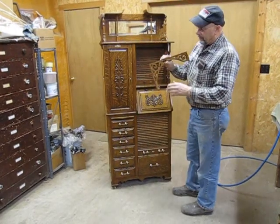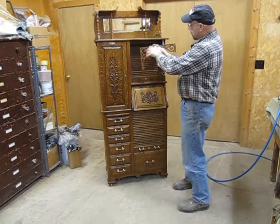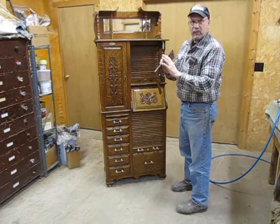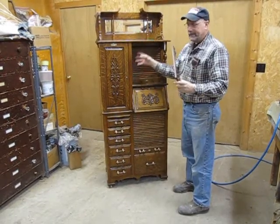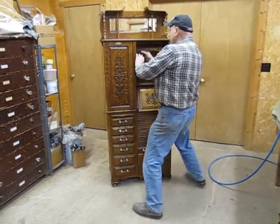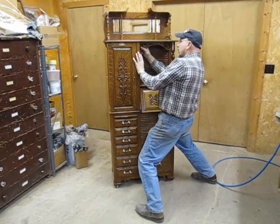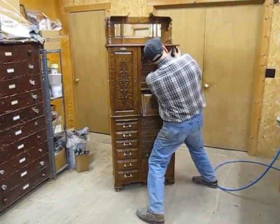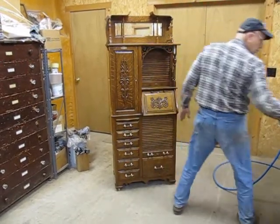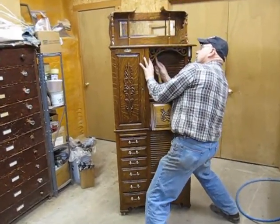Alright, what we've done is we've finished the fretwork separately. Some of the pieces here, up there, the large part of the fretwork here. It's a lot easier to spray and get inside all the nooks and crannies when you do it that way. Otherwise, if you had it mounted here, you'd never be able to spray it properly. So we've already measured and we marked it with tape and everything, so we're just going to fit it in here. It fits quite snugly. Now we've pre-drilled a hole there, and we'll just tap this up in there.